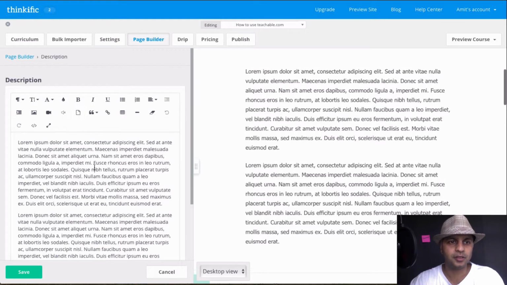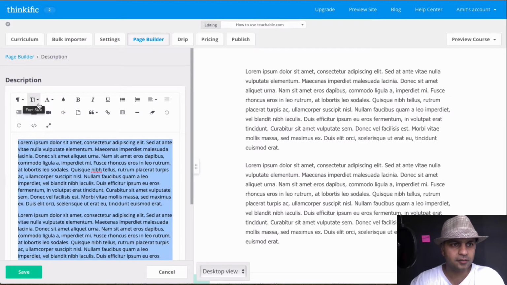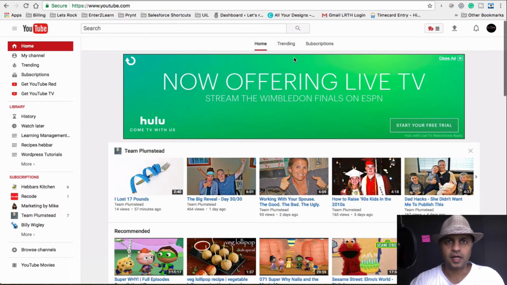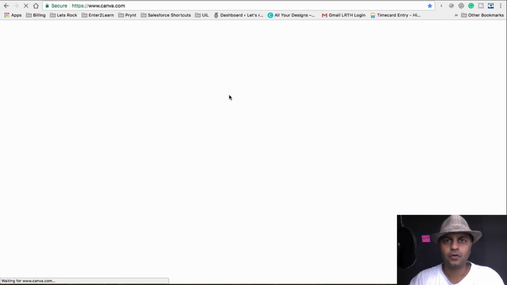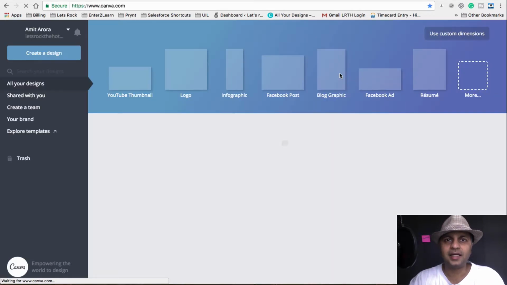So for example, in this one, let's see if we can put, I don't know if we can change the background color. If not, there is a workaround, and I can show you that workaround real quick. Alright, doesn't look like we can change the background color. So what I would do is I would go into Canva, and I would just paste that text in there, right?